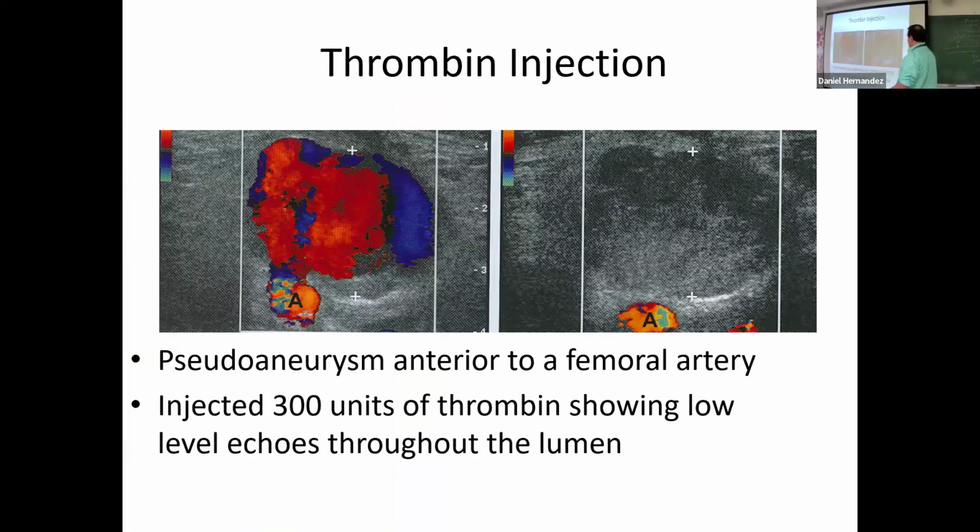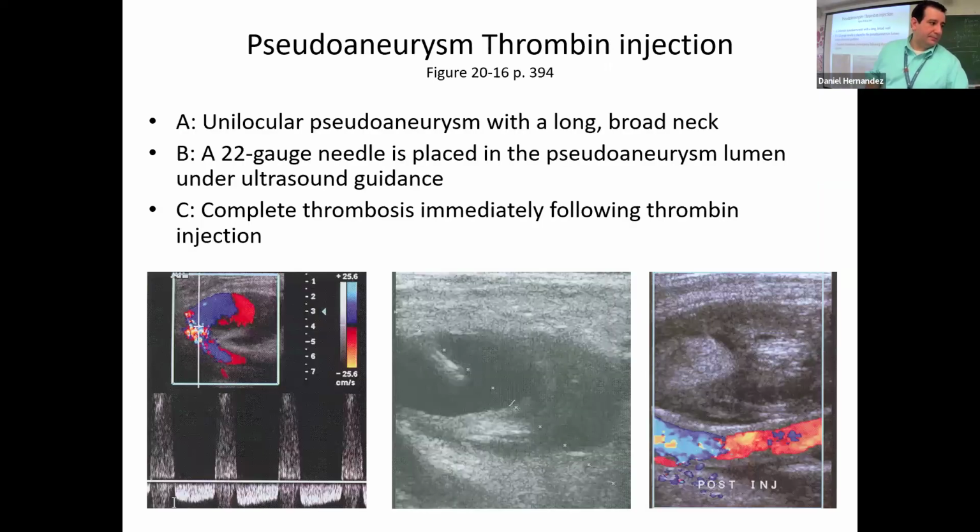So this is just showing before and after thrombin injection. So before, this is all actively bleeding, and then post thrombin injection, you see it's now no blood flow, no color, and it's completely thrombosed. Another post pseudoaneurysm thrombin injection. So before, documenting the bidirectional flow in the neck, actively bleeding, the needle coming into that pseudoaneurysm, they inject the medication, and then post, another image that you're going to store again, showing complete thrombosis. And that's a nice image because you've got your native artery right underneath it, documenting that there's still flow post injection in that artery.